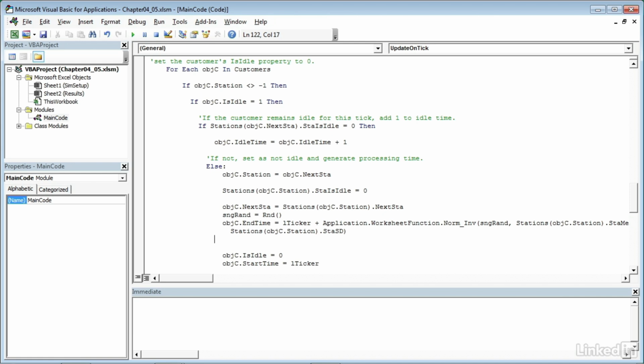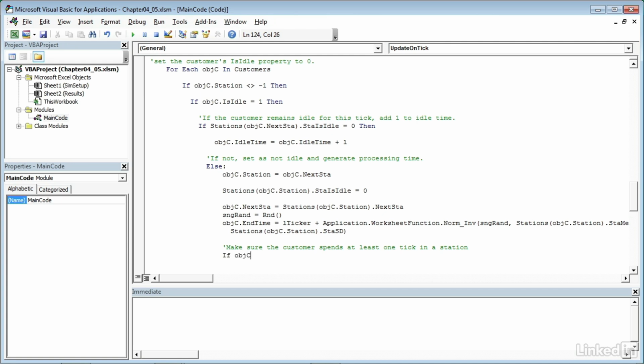I'll press Enter and line everything up, give myself a little white room, and I'll type in the code indicating that the customer needs to spend at least one tick of the clock in each station. So I'll add a comment, make sure the customer spends at least one tick in a station, Enter. And here's how we do that, just using a single line if-then statement.